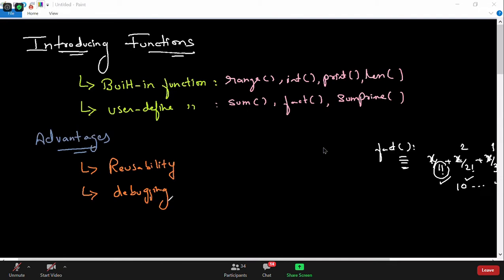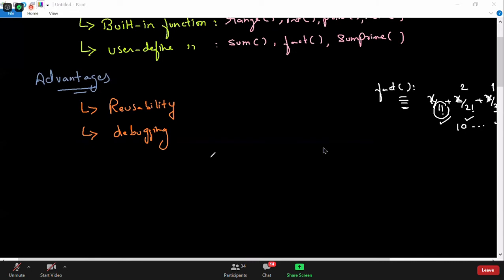Debugging: when you define the function separately, then as the errors are localized, it will be easy for debugging. Debugging means removing bugs. So if you get any problem, you don't have to look at the whole code. You just go to the function and rectify the error in that particular function instead of the whole code.